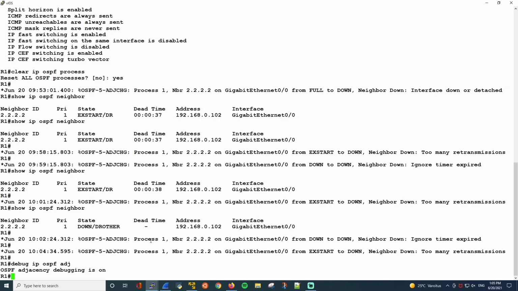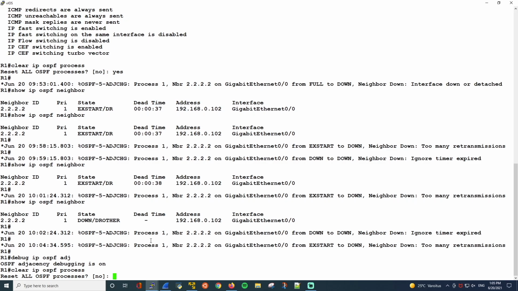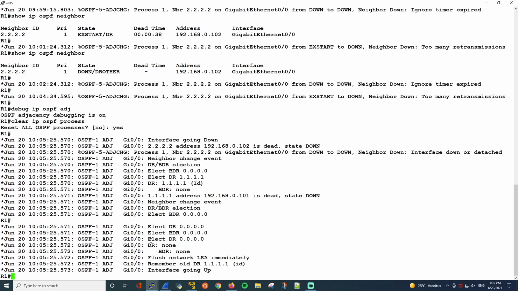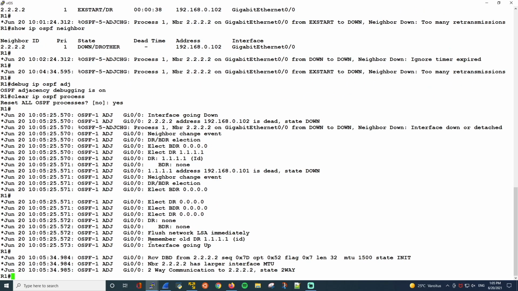Okay, so let's clear the OSPF process again. Clear IP OSPF process. Yes. Let's go. We'll let that run for a while again. I'll continue the recording when there's something to look at.